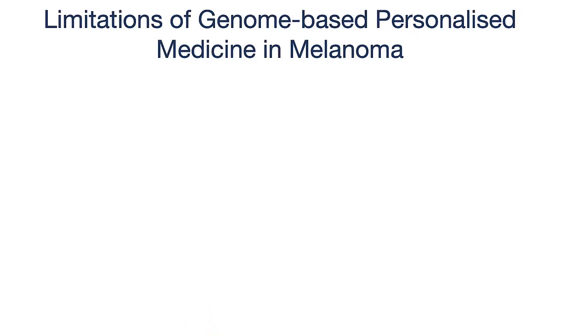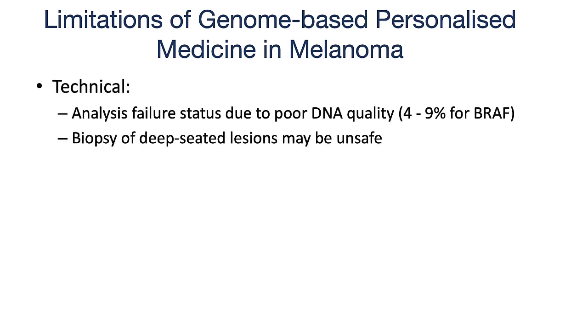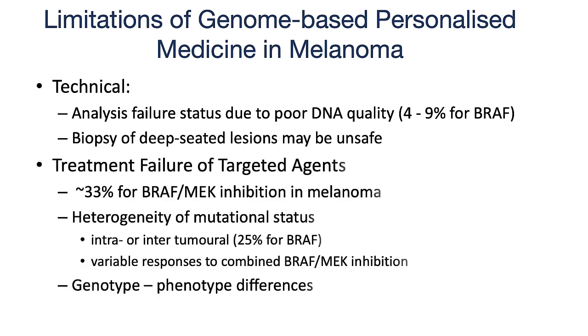You can ask why not just use the genome-based results for personalised medicine. Well, there are a number of reasons why this is limited. Firstly, a significant number of patients have analysis failure due to poor quality DNA. For BRAF, for example, this is somewhere between 4 and 9%. And also, if the tumour of interest is deeply seated, it may be unsafe to biopsy the tumour. And then we do know that even if the gene mutation is present, a significant number of patients fail to respond to the targeted therapy.